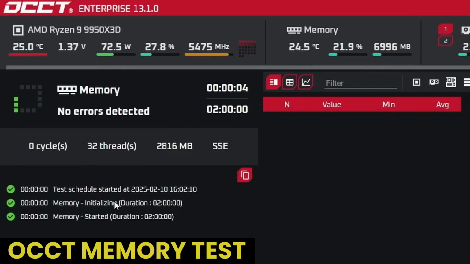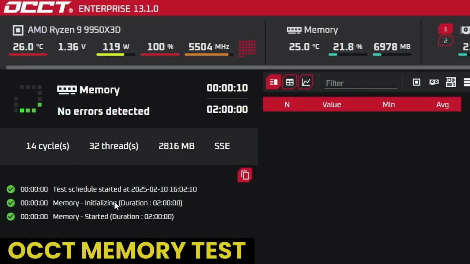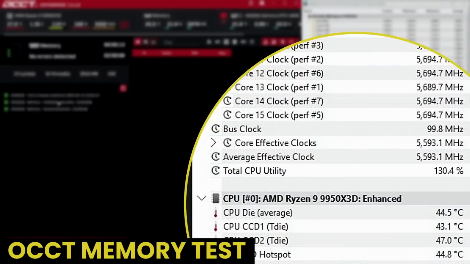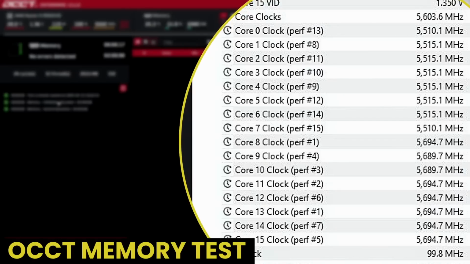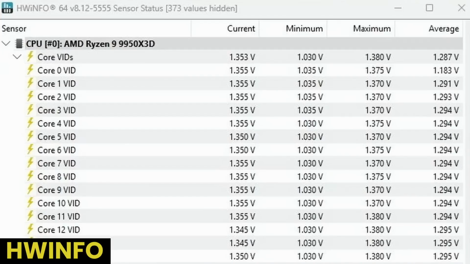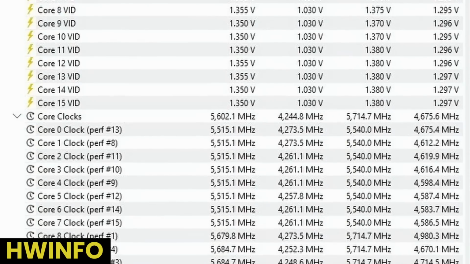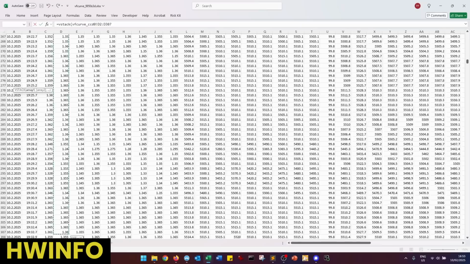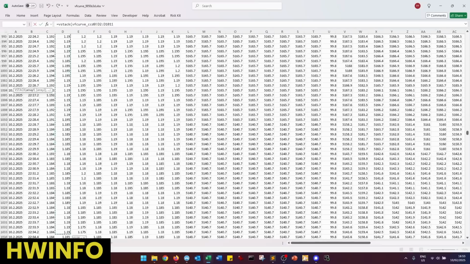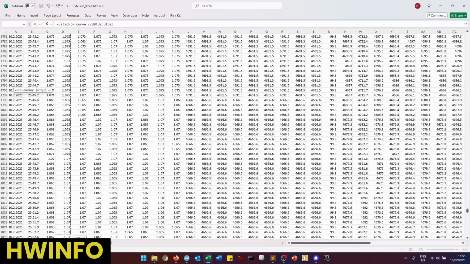It's designed to test system memory stability, but it's also a great tool for compiling the VF curve because it's a really light all-core workload. That means it doesn't heat up the processor or use too much power while having all cores running at the maximum allowed frequency. Hardware Info is my preferred tool for system telemetry as it offers a simple way to log the data. The data captured by Hardware Info is the foundation for eventually building the VF curves.